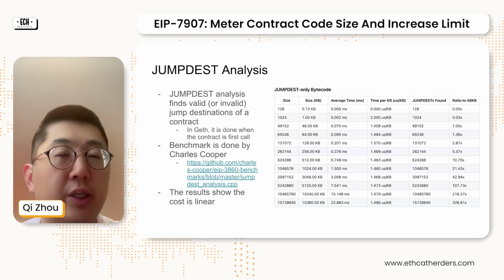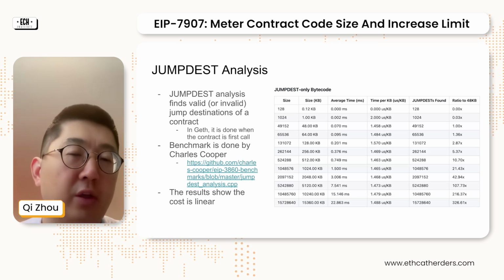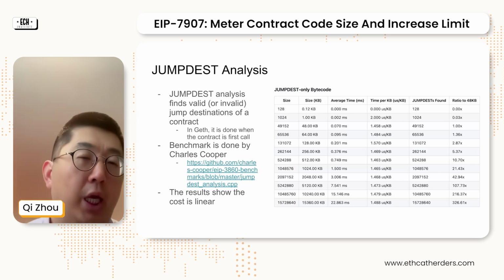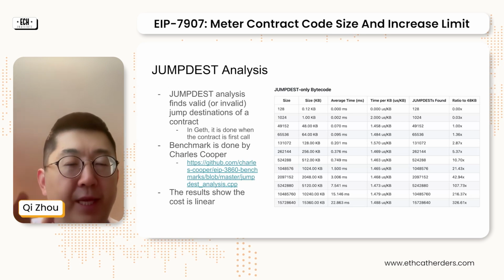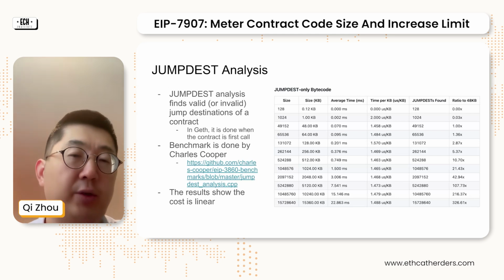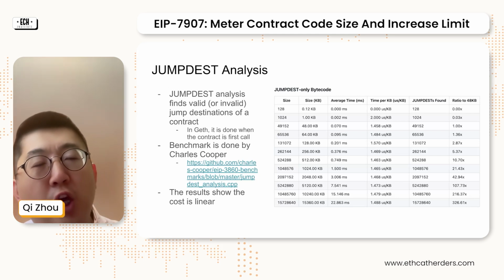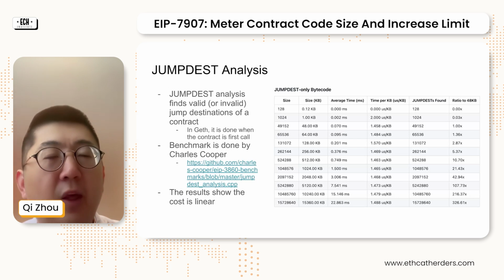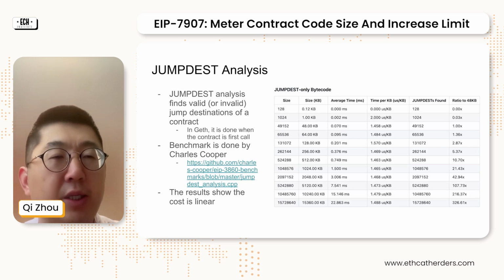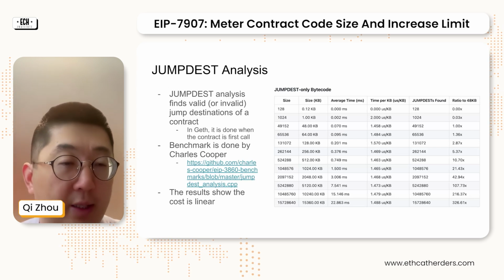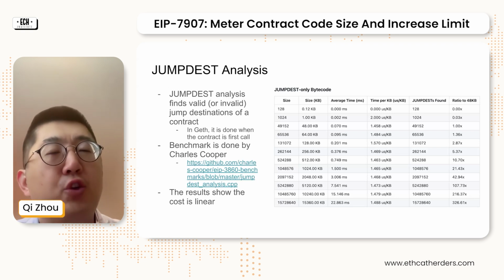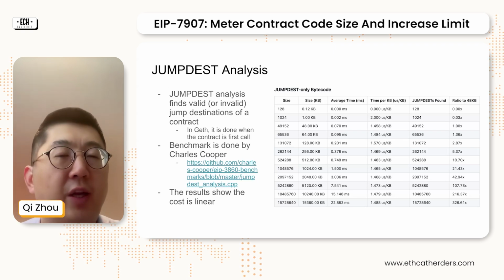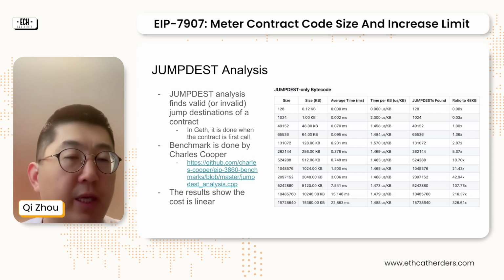We want to make sure it jumps to a real code section, because in the EVM the code is a mix of code section and data section. If we jump to the data section, it becomes invalid and is automatically reverted because it cannot pass the jump destination analysis. This issue should be addressed by EOF, where we separate the code and the data section so that we can have a clearer jump destination analysis.